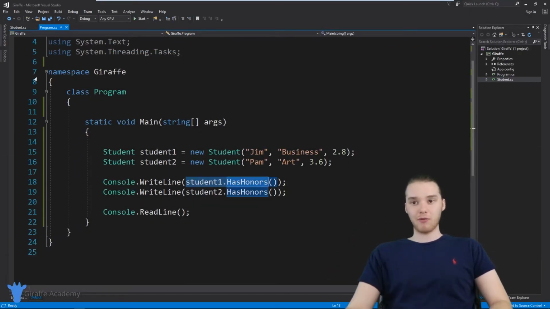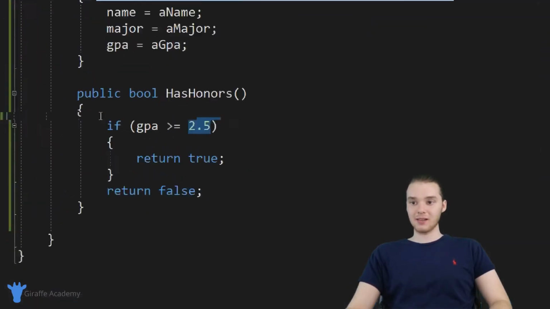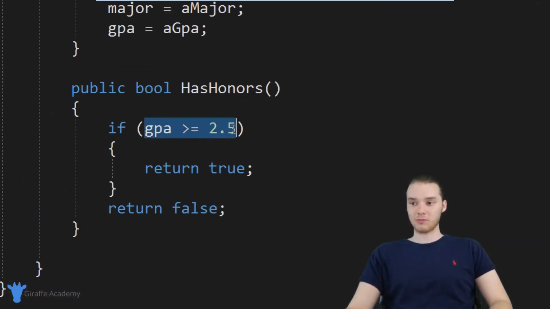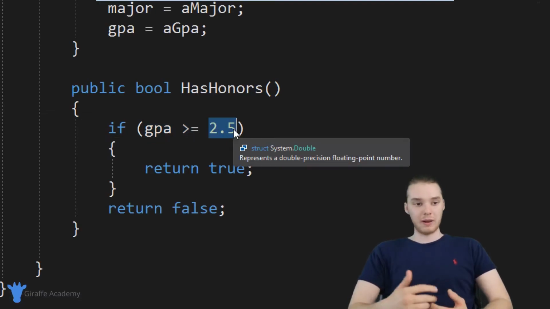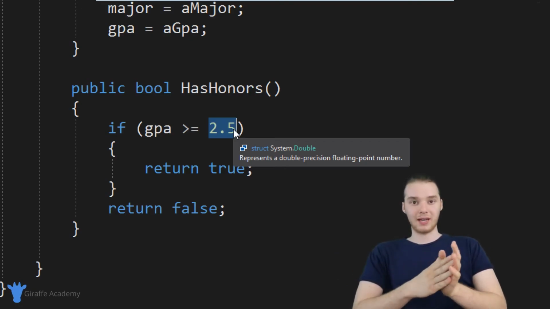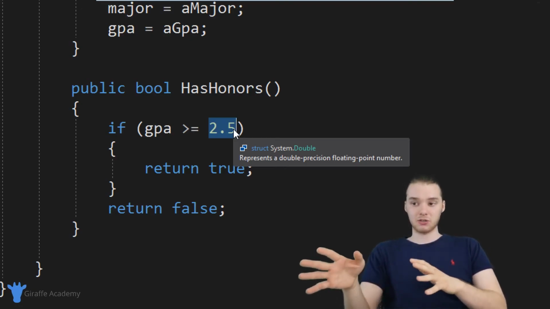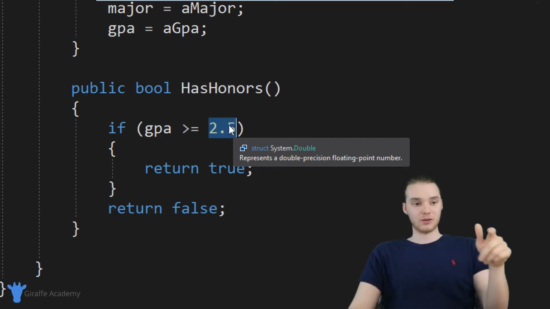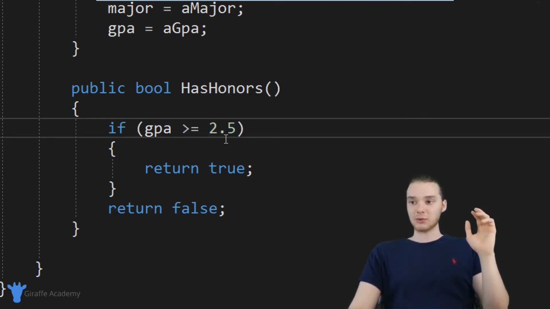So that value is gonna be automatically updated for both of these objects just by changing it in that one spot. And that's what's so powerful about these methods, is they basically allow me to define different rules for my objects. So like I can define what it means to have honors in my program, and I could change it around if I want, and it's not really gonna matter because the objects are just calling this method and it's telling them whether or not they have honors. So that's why this is useful.